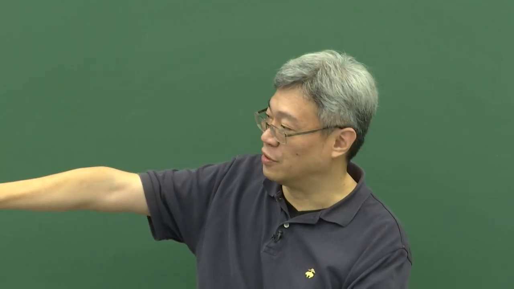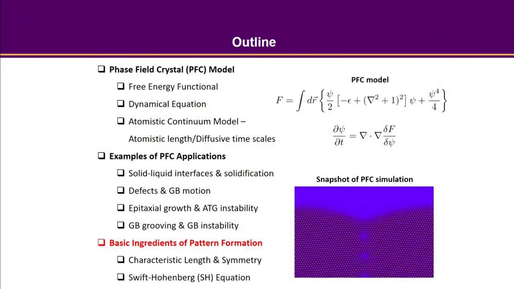Because in the rest of the lecture, I will talk a little bit about the general concept of pattern formation. As I just mentioned, we are going to see this free energy functional quite often, right? But actually, the first time people proposed this free energy functional was back in 1977, and back then, people were studying the convection pattern in the liquid. So in the rest of the lecture today, I would just talk about the pattern formation in the Rayleigh-Bénard convection, and in the end, how people came up with that free energy function. So it's less material science related, but more pattern formation related. So before that, any question that I can answer?